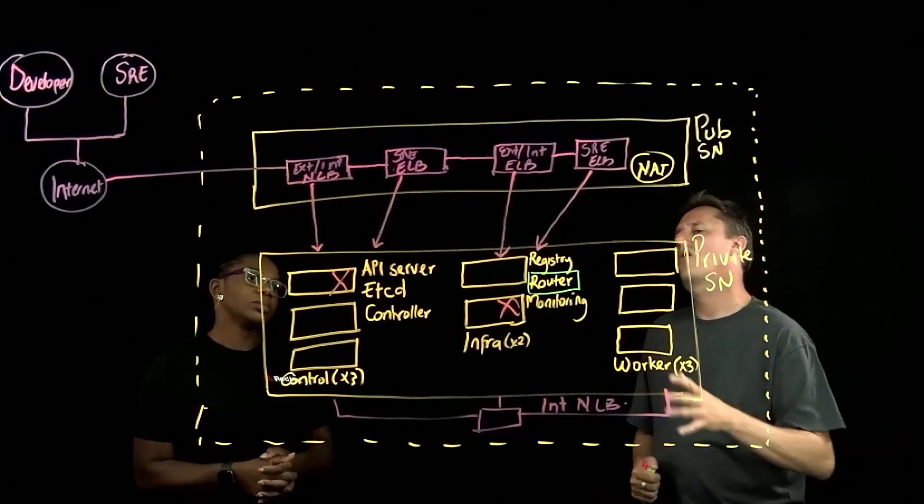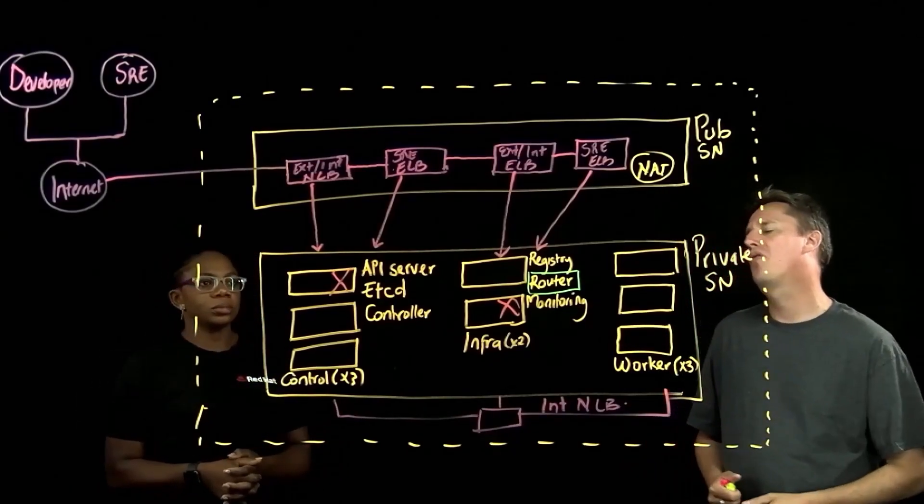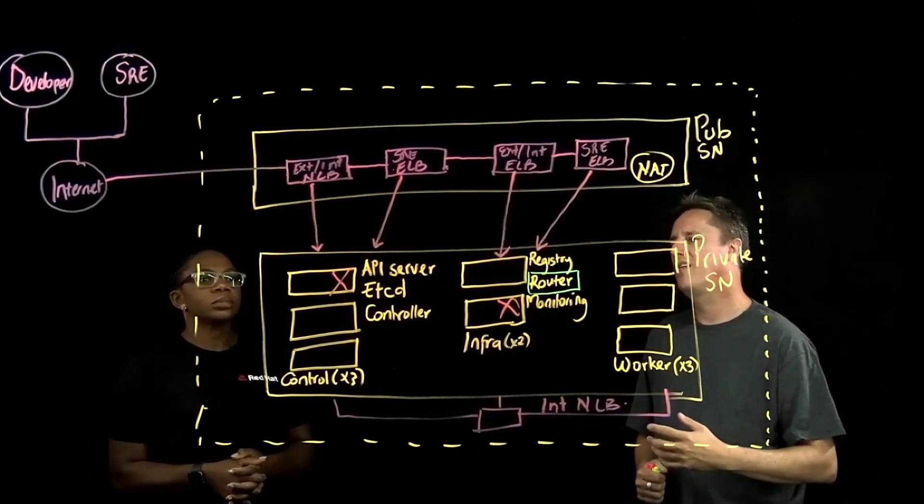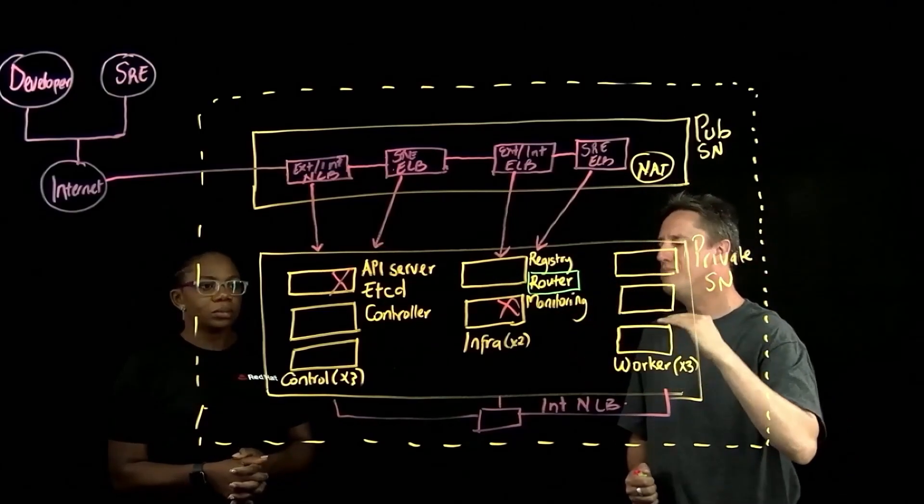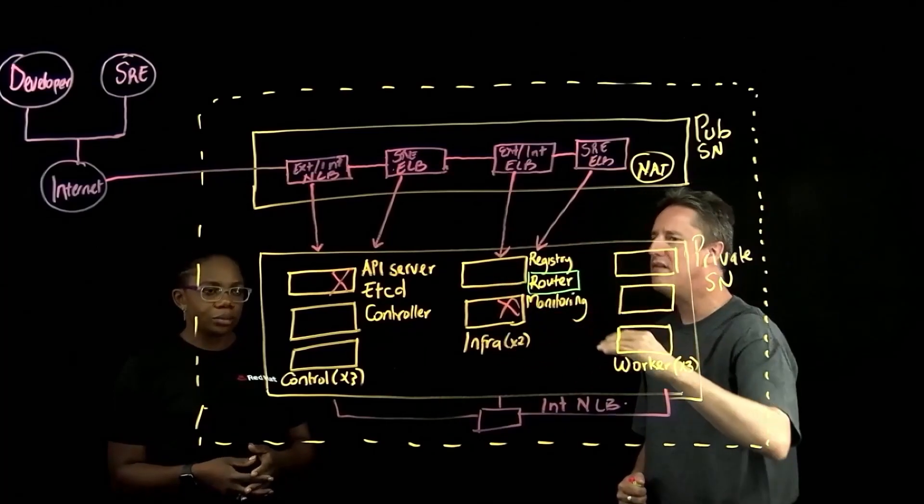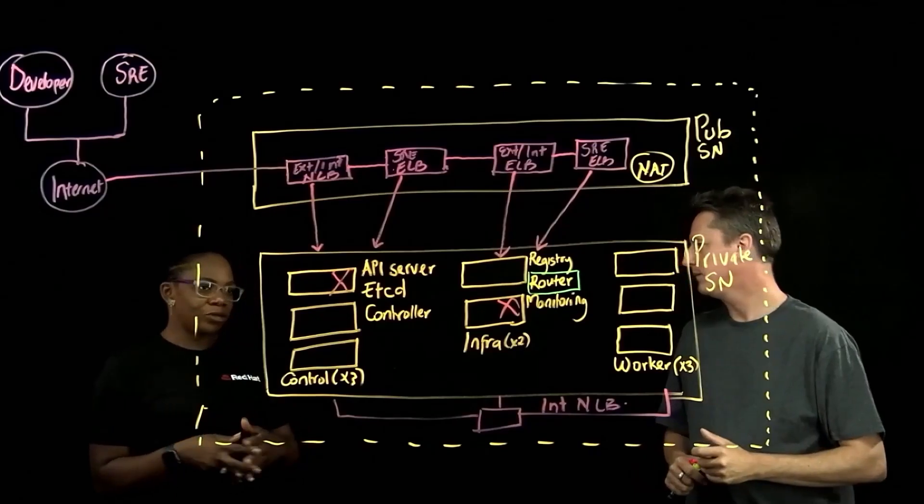If we take this architecture and we take what OpenShift is bringing, and we combine that with AWS, am I correct in saying we would take AWS's multi-AZ constructs and spread these across multiple availability zones, so put one control plane node, one infrastructure node into each AZ as such. You are absolutely correct.